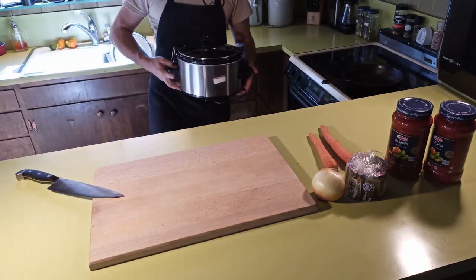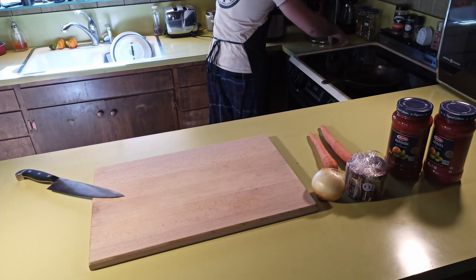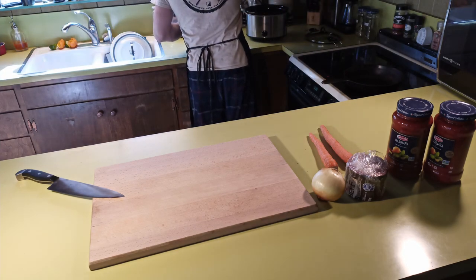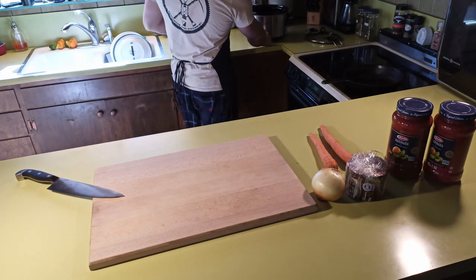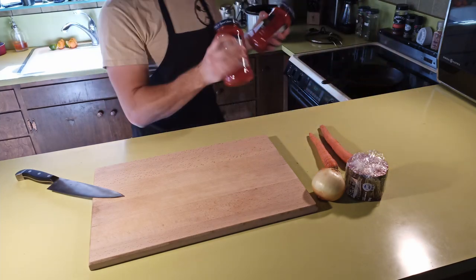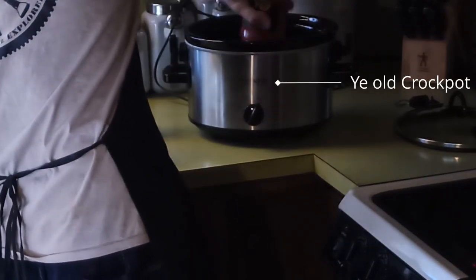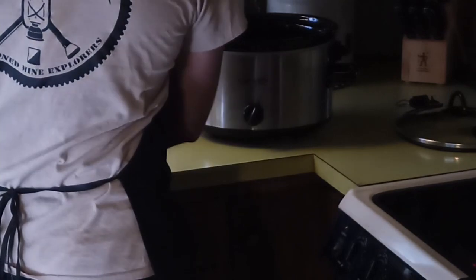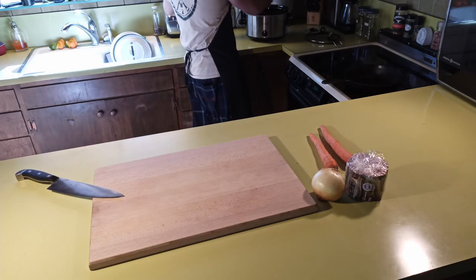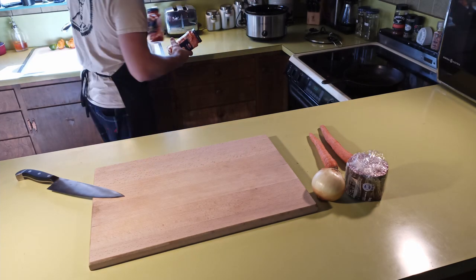So first things first, we're gonna get out of the old crock pot. Get this guy over here. Okay, unplug the coffee maker. We're gonna set this guy to high. Take both jars. Just get it on in there. No muss, no fuss. And this, so far as serving sizes go, I'm young and hungry, and so I'll eat this over maybe a meal and a half or so.